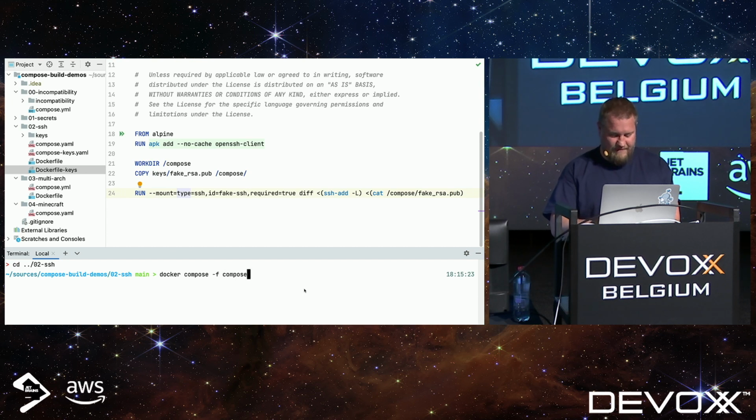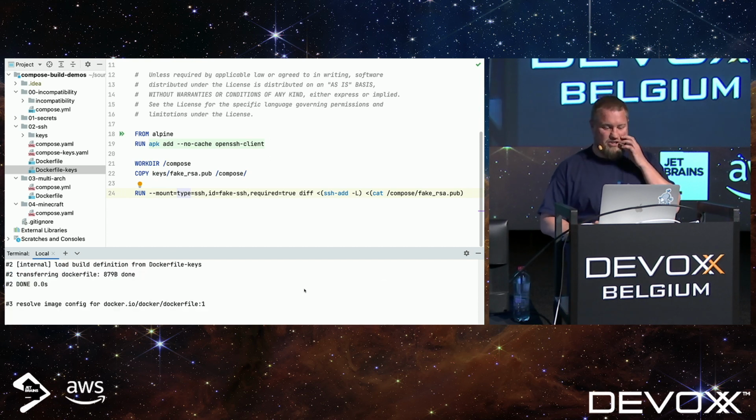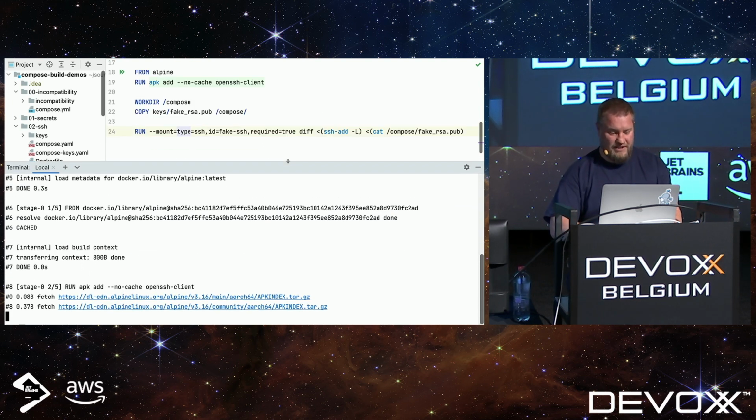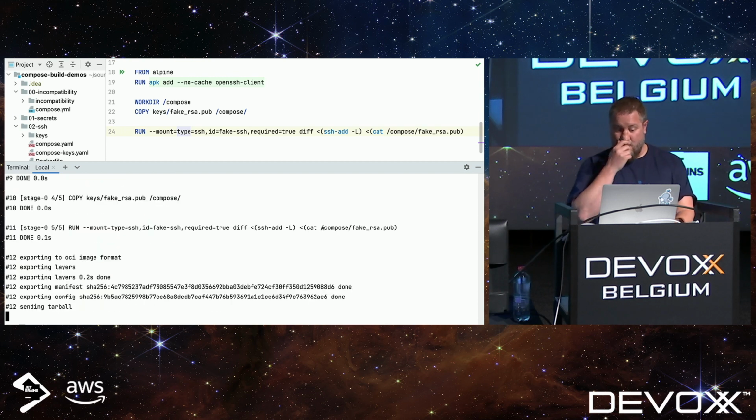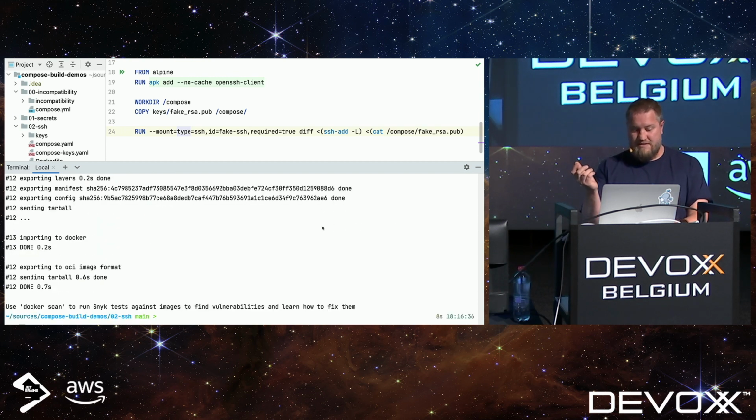So, docker compose with the key YAML file, build, no cache also, and plain progress to see everything. As you can imagine, we don't have any issue.